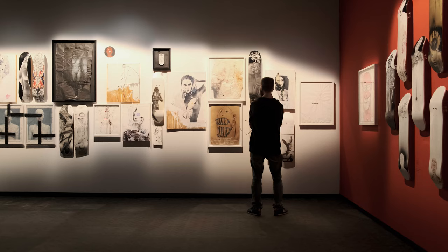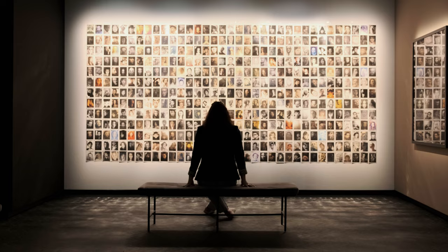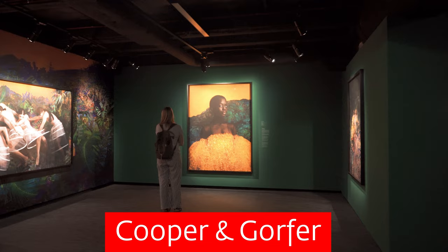We just finished going through the exhibitions across the 2 floors, and I really don't want to spoil it for you, but they are fantastic. There is one guy who has exhibited his work with different mediums. There is photography, there is scissors, ink work, a lot of stuff. But my favorite one is by Cooper and Groger. So many bold colors, such beautiful portrait photography, and it has an amazing story and a very important message behind it. I really, really loved it.